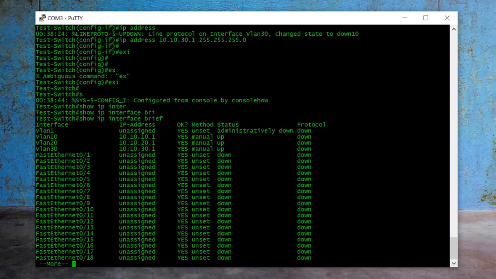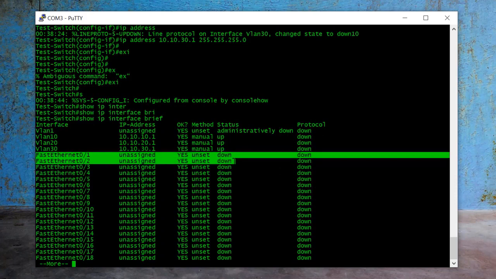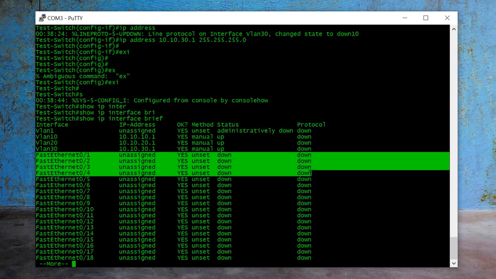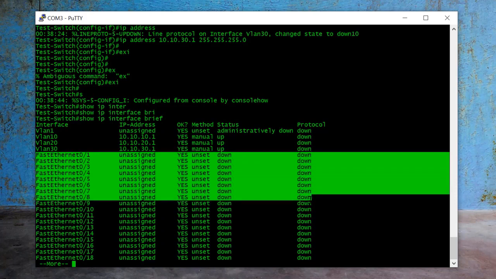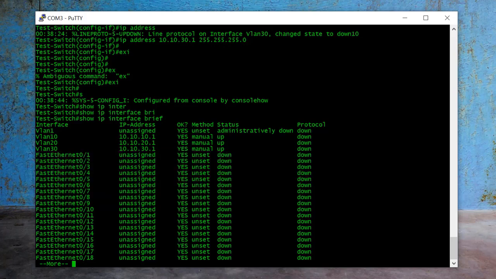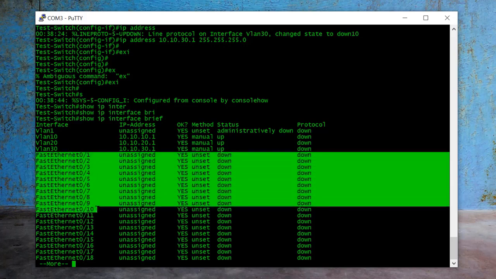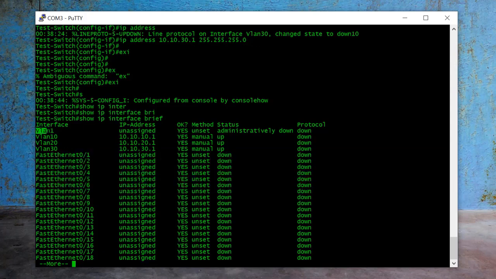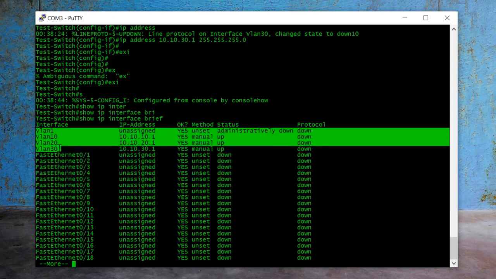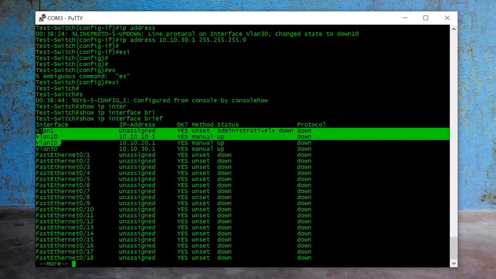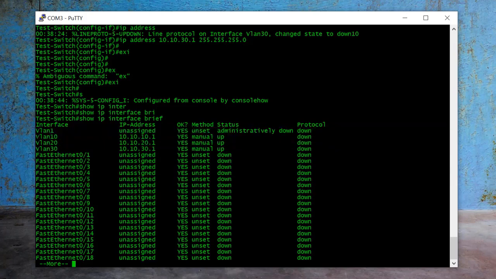So here you can see your physical interfaces that physically exist on your switch, and you can touch them and connect the cable there, like port number 1, 2, 3, 4. And here you can see your virtual interfaces that exist there but not physically. They are virtual interfaces, that is VLAN 1, VLAN 10, 20 and 30. And here you can see the IP address.